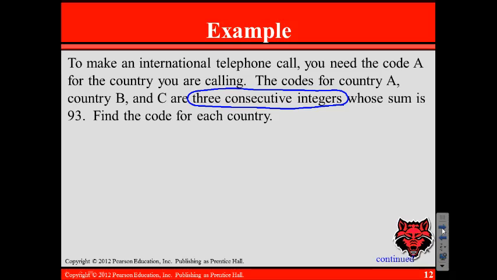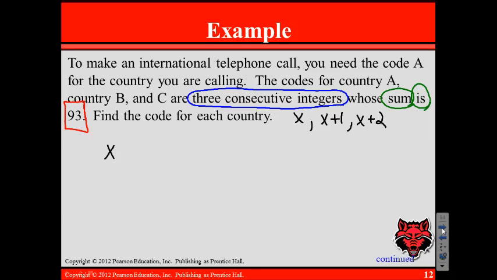We can go back to one of the previous examples to see how we can find 3 consecutive integers. That would be represented with x, x plus 1, and x plus 2. Those would be 3 consecutive integers. Let's go through the problem and see what other pieces of information are useful. We see the word sum. We see the word is. Those are mathematical operations. We also have 93. That's an important and necessary piece of information. So we have 3 consecutive integers whose sum is 93. Let's see what that looks like.